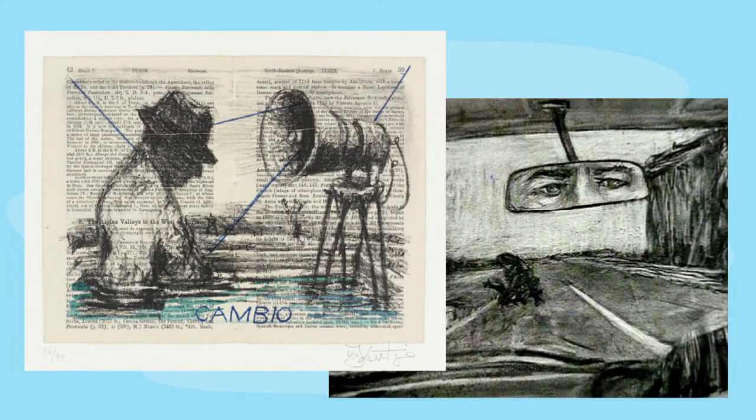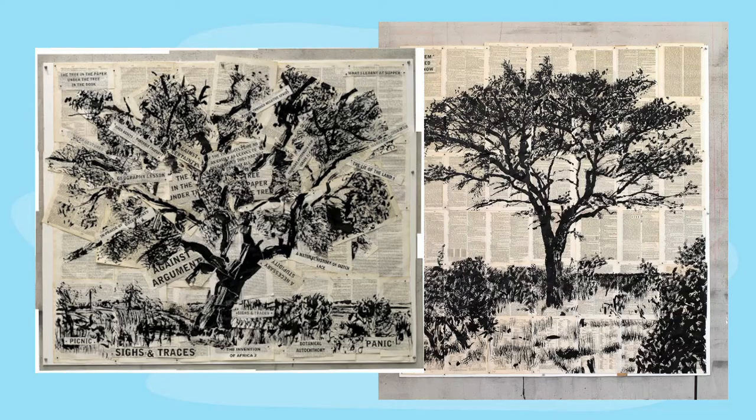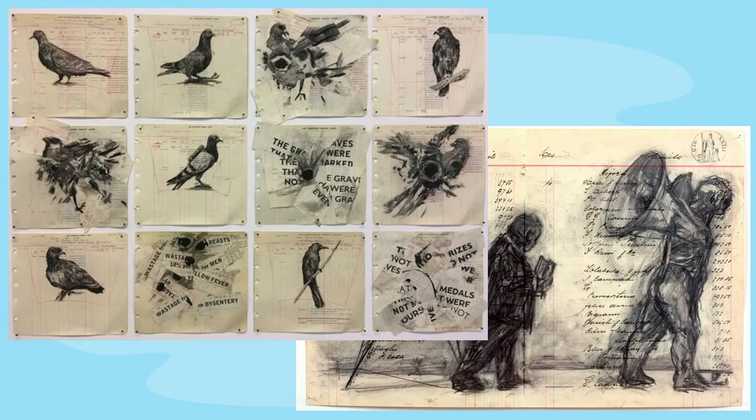One of the key characteristics of William Kentridge's work is he often works in old books, working on old torn out pages that have aged, adding an extra layer of memory and time to his artworks.